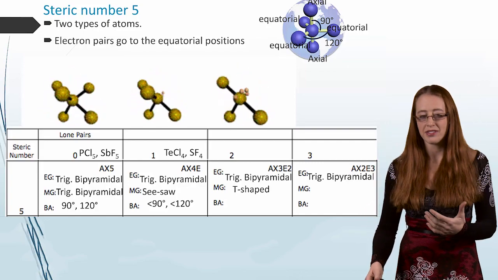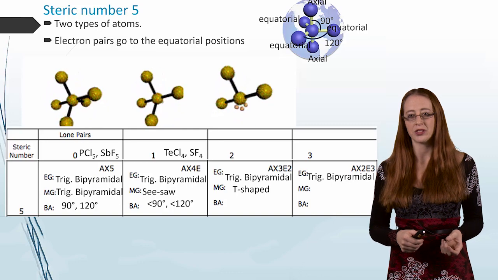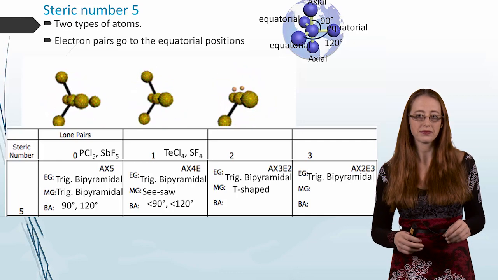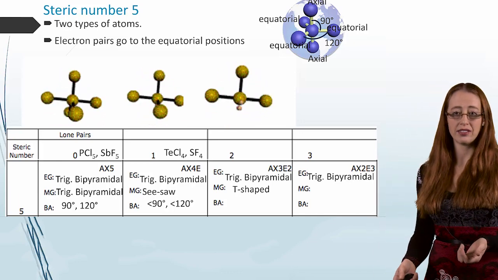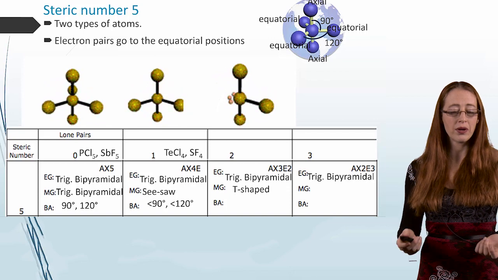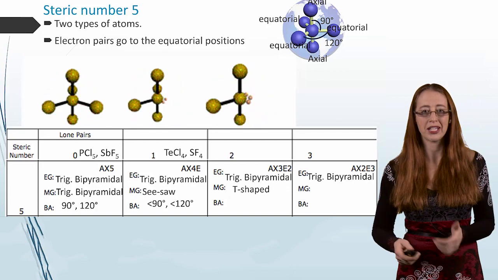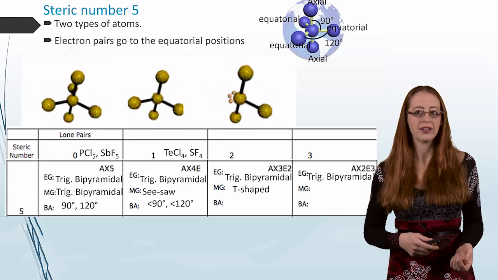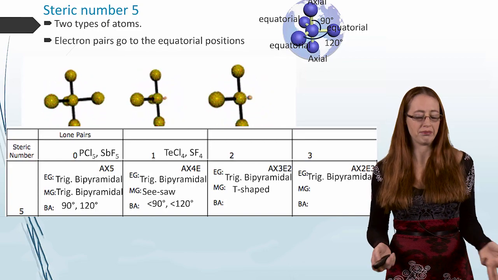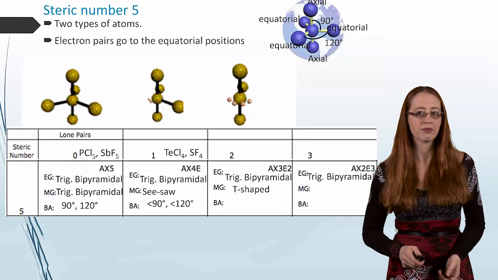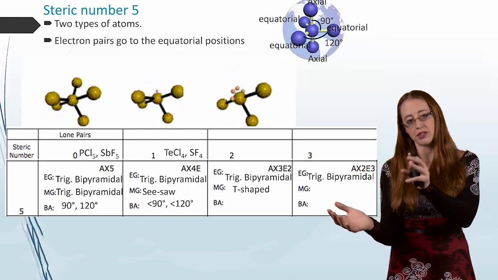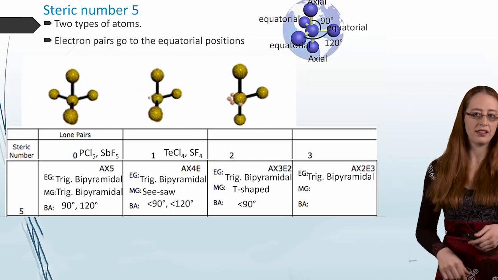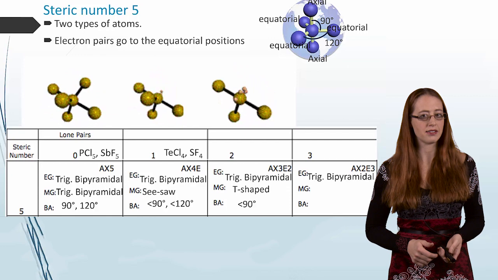Again, you need to know both the names and the shapes, but you can see how highly related they are. So depending on your own learning style, you're probably going to learn one and use that to help you know the other one. Our bond angles for this, we don't have a 120-degree bond angle anymore because we just have electrons there. And we don't typically discuss an angle between an electron pair and a bond. So our 120-degree bond isn't really in play anymore, but our 90-degree one is. And we still have the two lone pairs that are deviating the bonds, so it's still going to be less than 90. And of course, less than the situation we had with the seesaw.